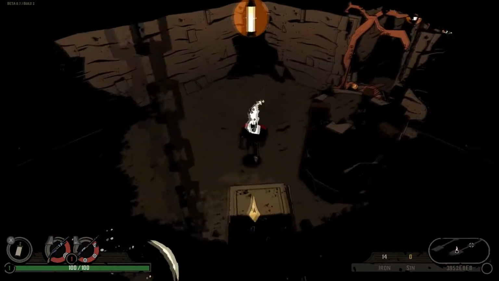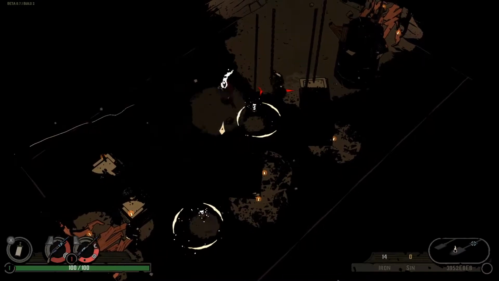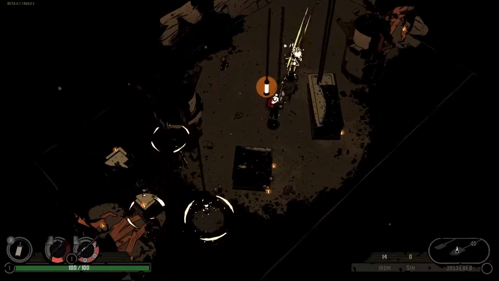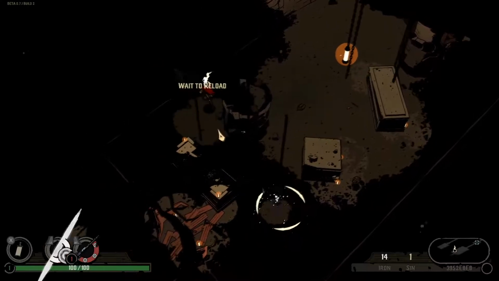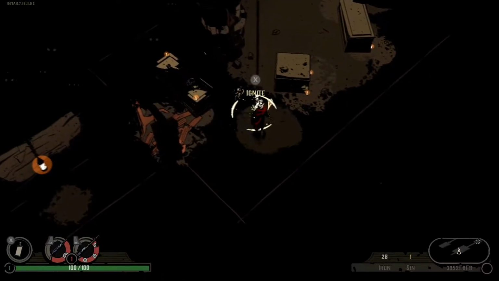You are also given two utility slots. In each slot, you can store blades, bombs, or even a lantern. Yes, I said a lantern. Your lantern, and lanterns in each room, if used, will stun and reveal enemies.